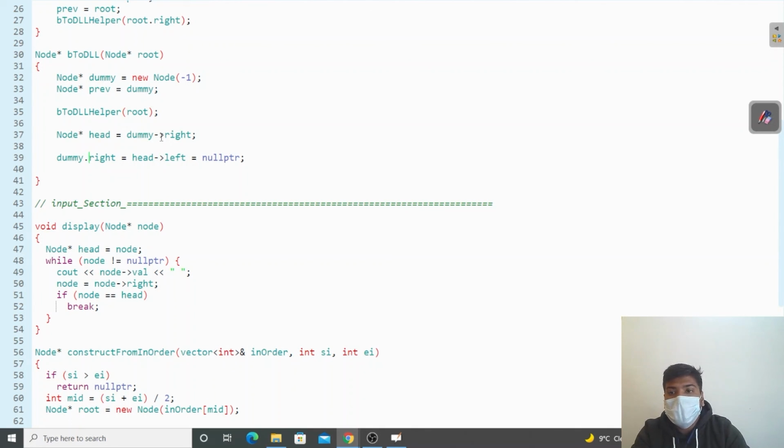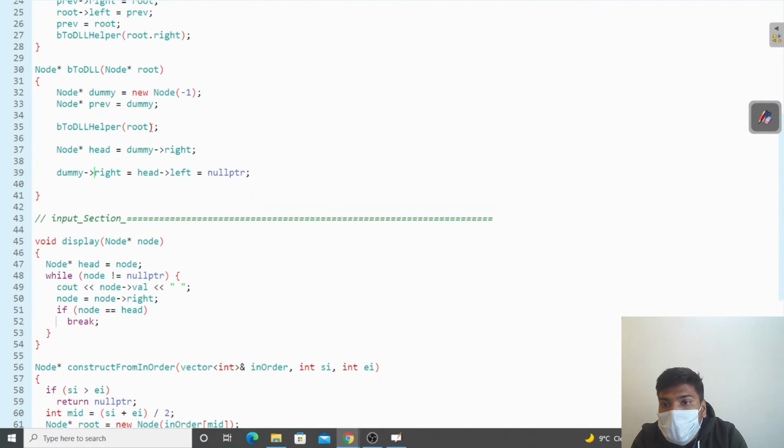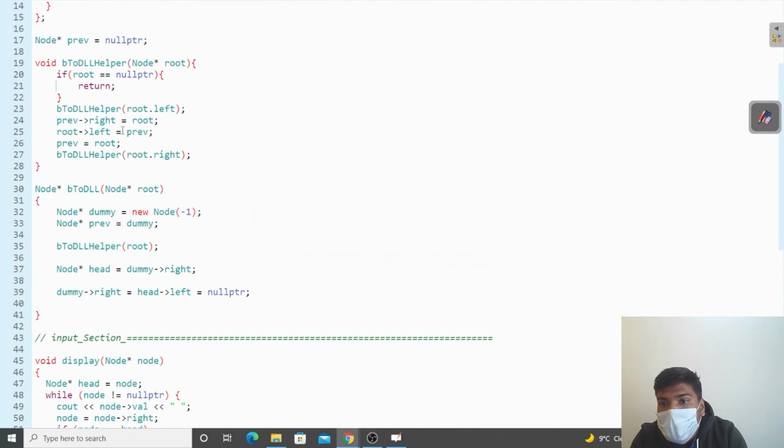In Java it is dot, and in C++ it is arrow. So it is done, I hope. Not right, this dot is arrow, okay.